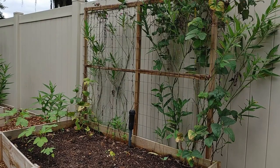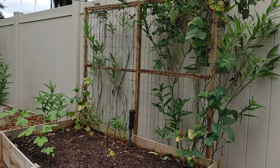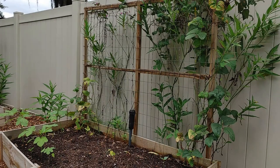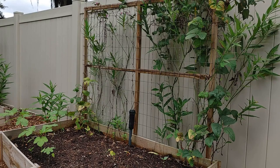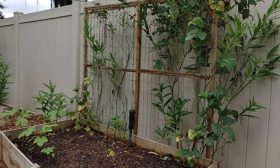There's also a bunch of milkweed behind the trellis that just kind of gets in the way. And I would really like for this to be either green beans or cucumbers. So I think what we're going to do is we're just going to pull all the bean plants out. I'm going to use my nippers and clip them off at the base. That way all the nutrients from the green beans stay in the soil so that the roots just rot in the ground. That way we're disturbing the soil as little as possible. And then I've got some seeds, but I'm not really sure exactly what I want to plant here yet. So we're going to cut everything out and see what we're left with.